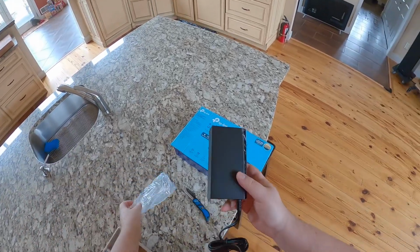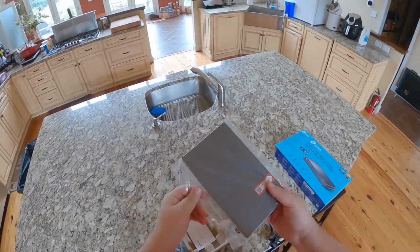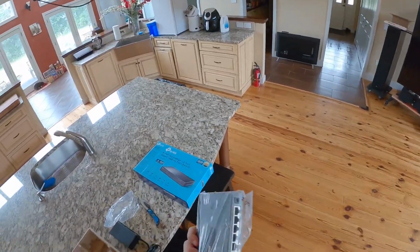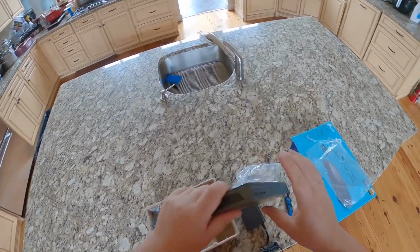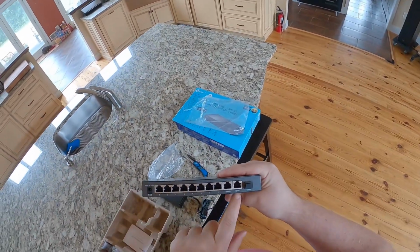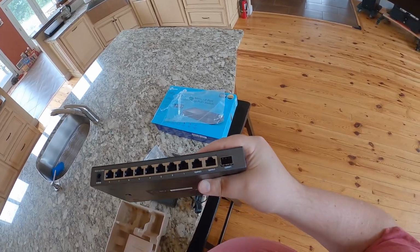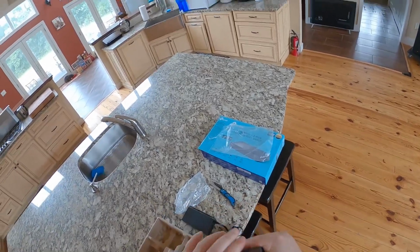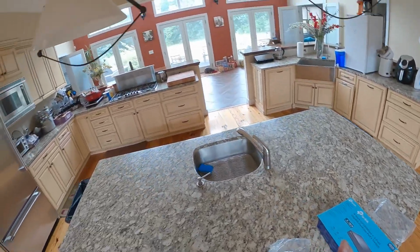Here is the power brick that goes in the basement. This unit is going to go in your equipment rack, wherever you have your internet stuff. And then you're going to be able to plug in, let's see, there's 3 uplinks. This one is not a fiber uplink, but it's a board that could take a fiber uplink if you wanted it. This isn't gigabit, by the way. It's 10 megabit or 100 megabit, not gigabit.